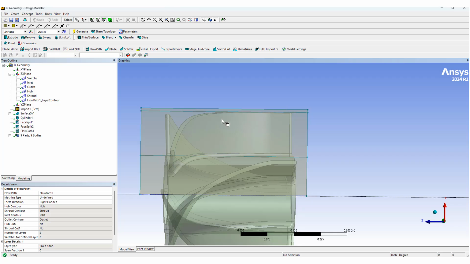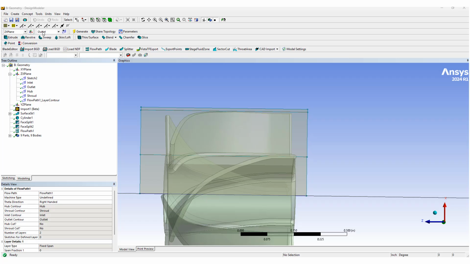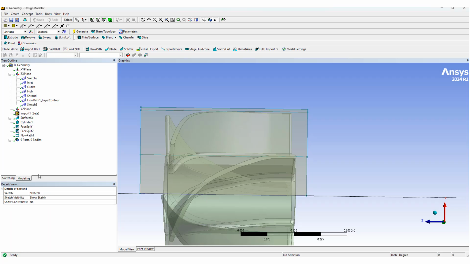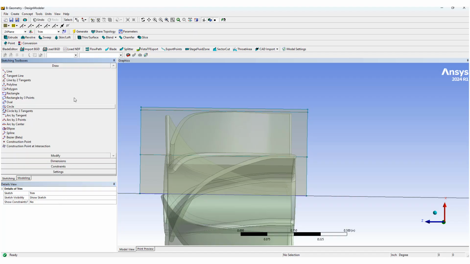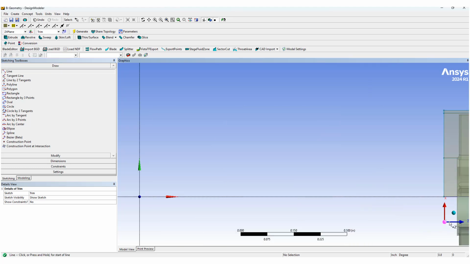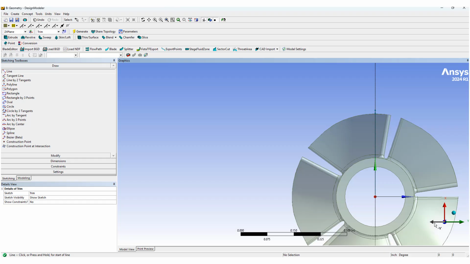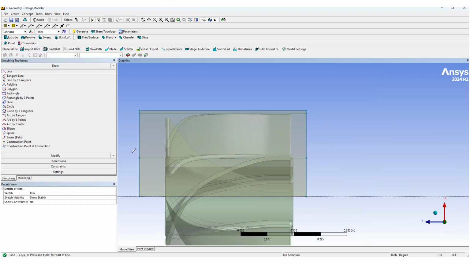And I'll actually do this on the top section too, just to be on the safe side, so that the hub really crosses the blade tip. So let's create another sketch, and let's name it trim sketch. And it's going to be again a line, and let's be aligned well so that we see things better.